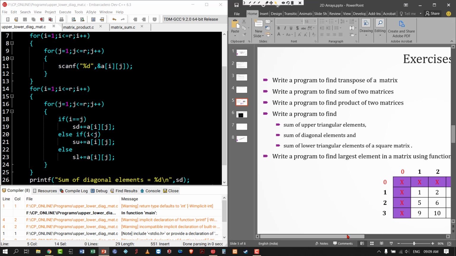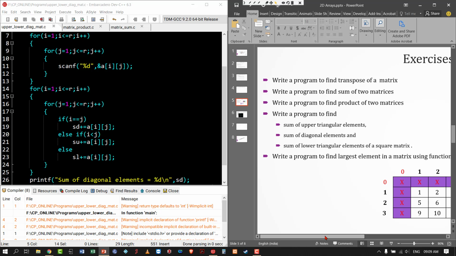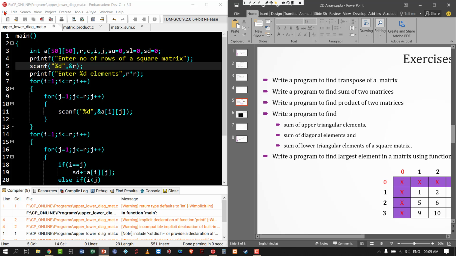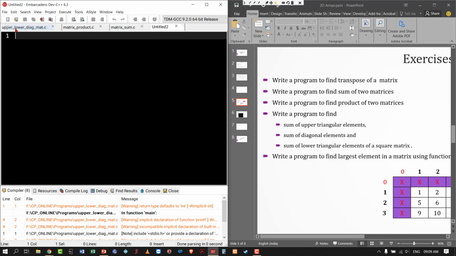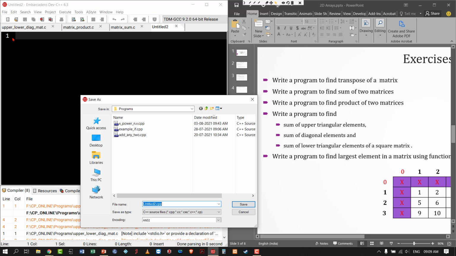Write a program to find the largest element in a matrix using functions. Matrix largest element dot C.